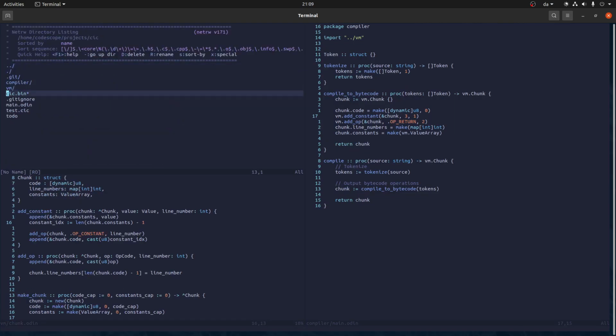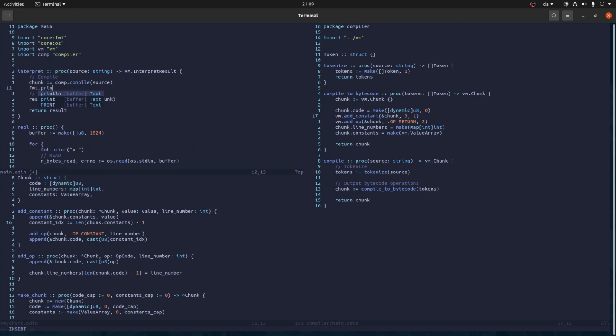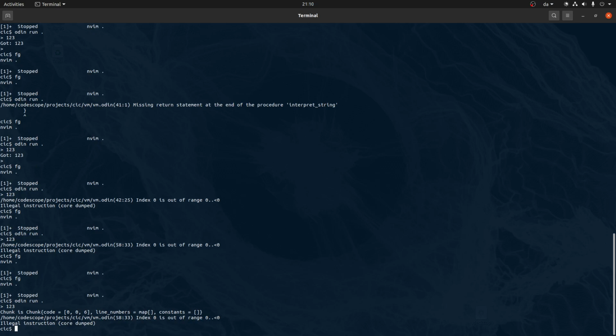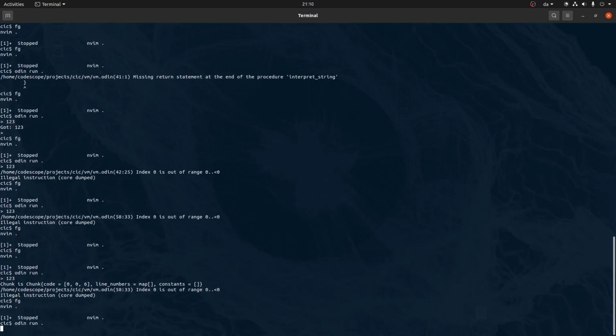So let's go here into main, and let's say chunk is chunk. Chunk is 006 constants, right, because we have to actually initialize these before we start adding things.